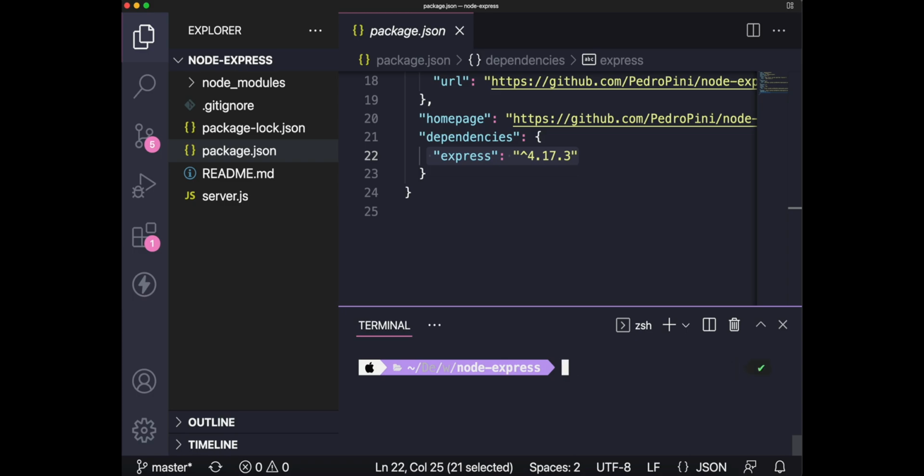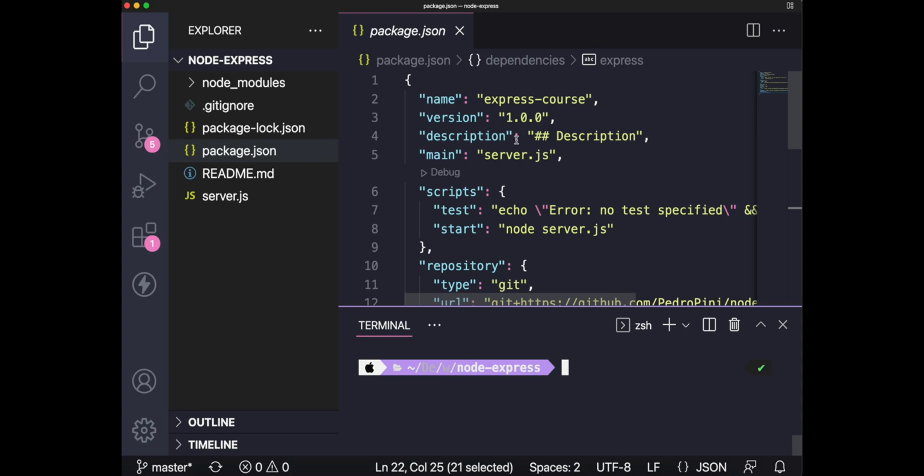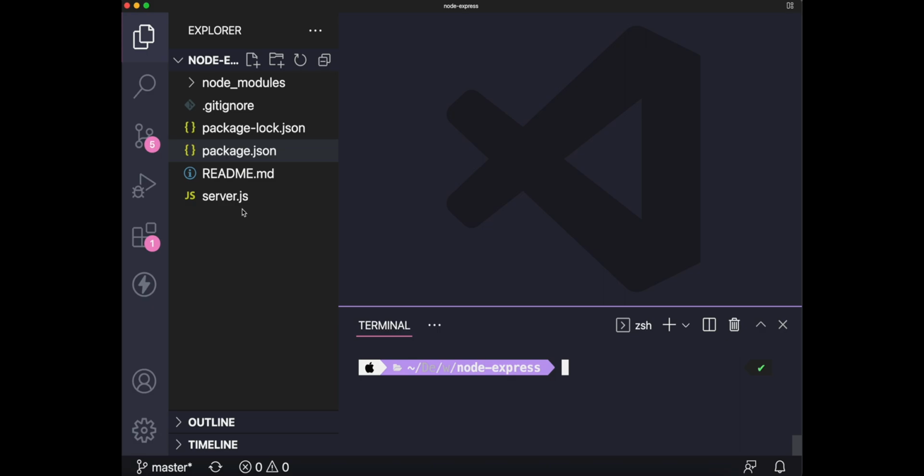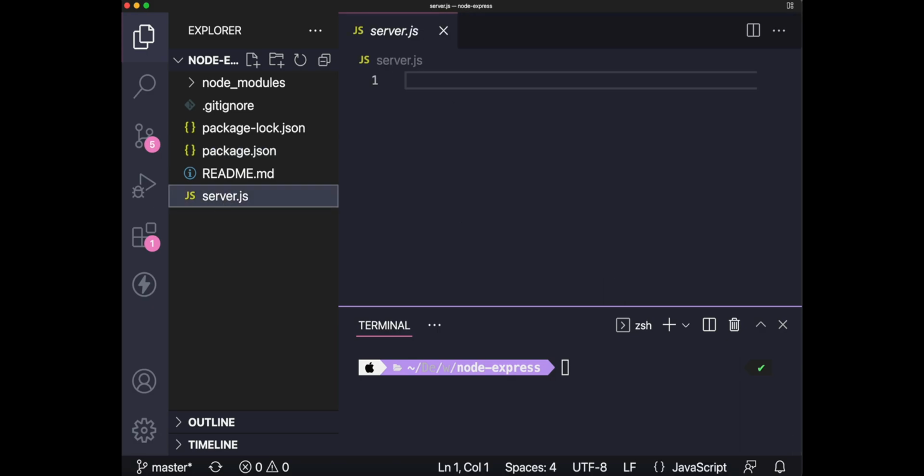And now let's get to the code part, which is the more interesting one. So the first thing that we are going to do on our server.js is import our libraries. How do we do that? It's pretty easy.